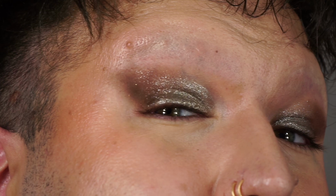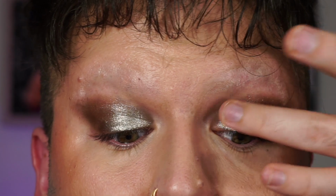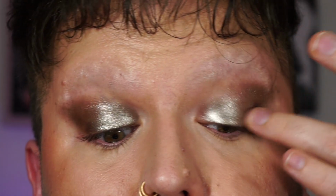So that's really interesting. It's almost like this is version 1 of the shade and this is version 2. I don't want to say more elegant, but I just feel like right now a sheerer shadow with more texture is a little more popular than what's going on over here. There's more base to this, more oomph to it. But overall, I think they're kind of similar shades. It's just that this one is not as impactful as that one. I'm gonna try to add a little bit more on top, but I don't know that that's going to solve the problem. Not that there's a problem.